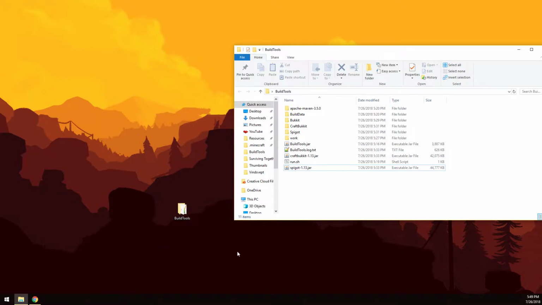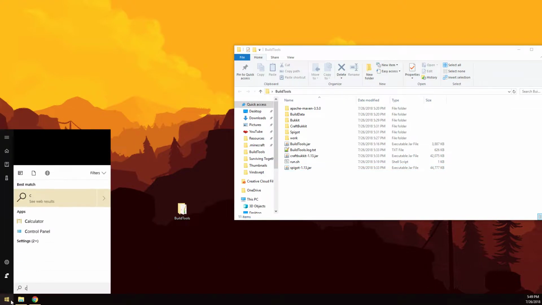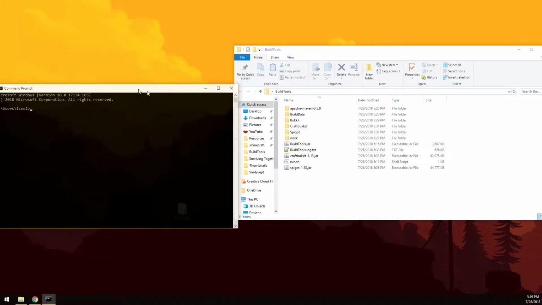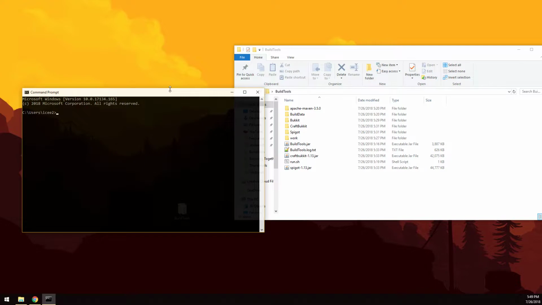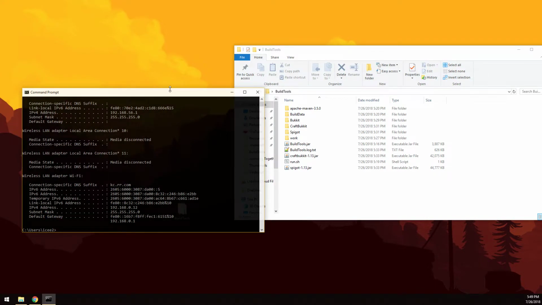And the way you do this is you need to press the Windows key or go down to your start menu. So I'll go to the start menu and I will type CMD and hit enter. This will open up our handy dandy command prompt. What we're going to do in here is type ipconfig. This will show our IP information for the computer and our modem. So what we'll do with this is find default gateway under the thing you're connected to.